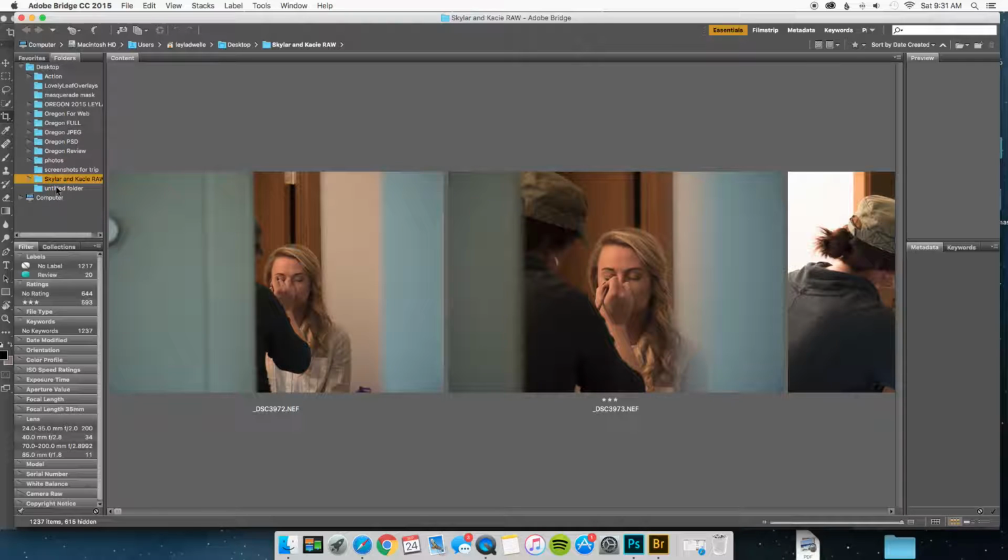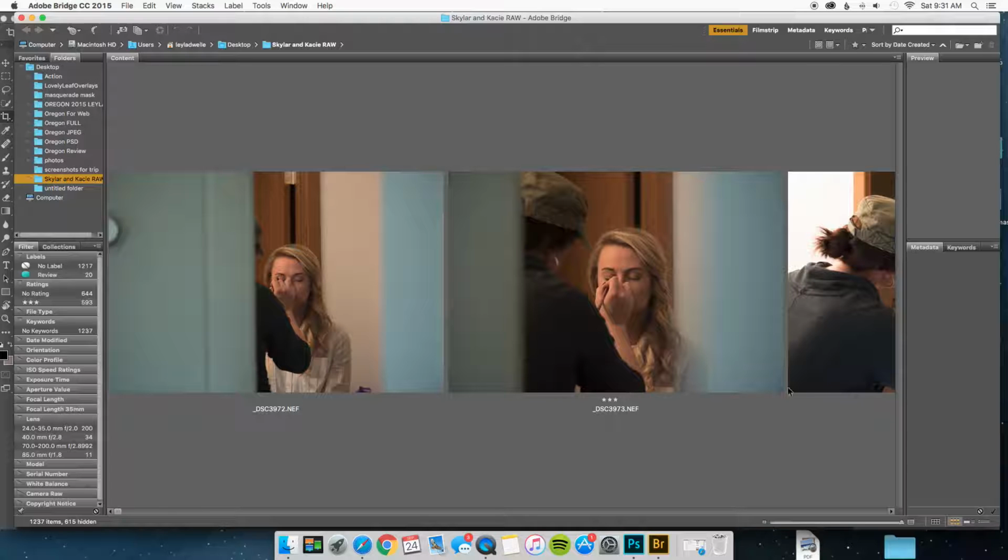I create an untitled folder. That's for later putting them into, but you don't need to. Anyways, then I go over here to filter, and this is where I do all of my culling. So I go in star 3, which is Command 3 on a Mac, or Control 3, I suppose, on a PC. Anyways, I'm starring them just like you would in Lightroom, okay?